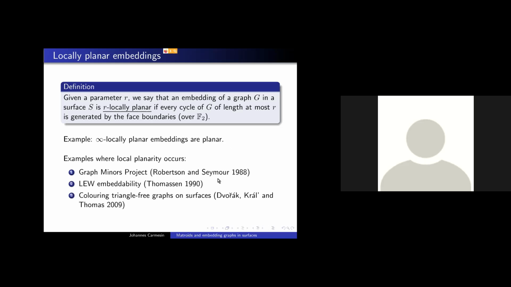And there's some other related paper of Carmesin, which I believe was far ahead of its time. What he proved there is that if you take a particular type of locally planar embeddings, namely those where every face boundary is short, then such locally planar embeddings with this additional property are always of minimum genus. And he also found a polynomial algorithm to check whether a graph has these embeddings. And nowadays, locally planar embeddings are used in quite a few places.